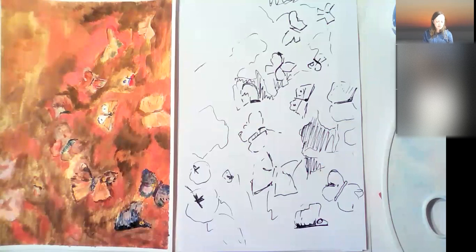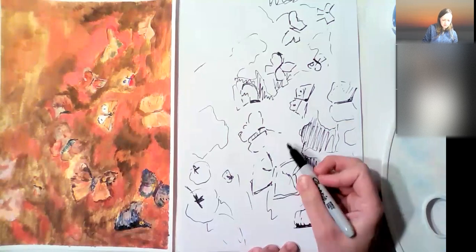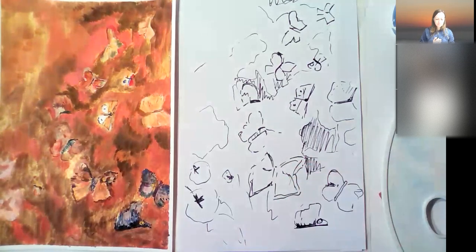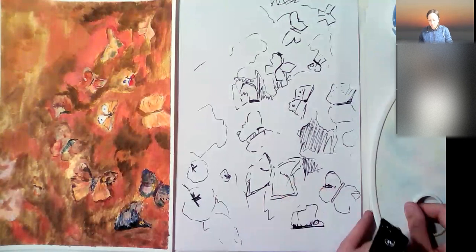So, a very uncomplicated sketch. Check again how your butterflies look, meaning maybe you want to emphasize a main butterfly a bit bigger. They're also not the same size. So I'll leave the sketch for a little bit more.